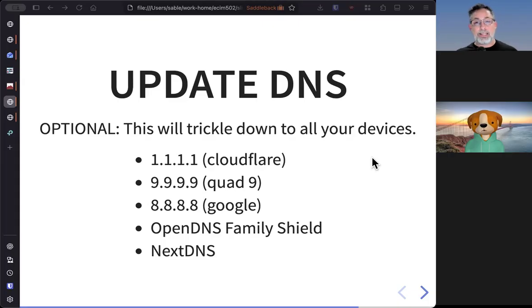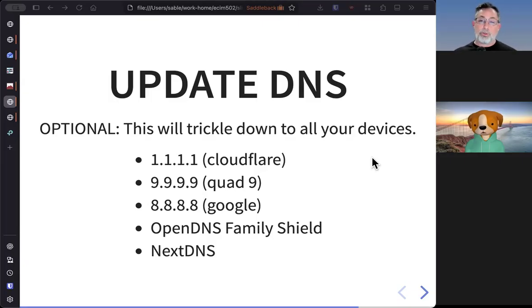Well, AT&T monetizes all of your DNS. Verizon, when you're using a Verizon phone, they sell all of your data of all the websites you go to. And some ISPs, I don't know that any of our local ones here do it, but some ISPs have even inserted ads into pages that you're browsing when you use their DNS.